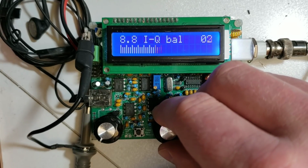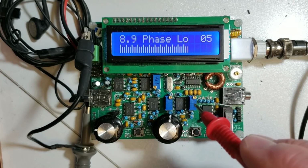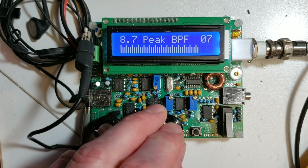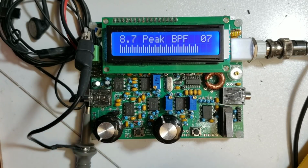Or you could find that when you're doing the phasing adjustments and the IQ balance adjustments, no matter how much you turn the trimmers, you can't find any minimum, or perhaps the signal doesn't change at all and it's still just as loud as the main signal in the bandpass filter peaking menu. What this means is that one of the paths, the I path or the Q path, has a fault in it. These are IC5A, 7 and IC6. These are the I and Q paths, and if one of them doesn't have the correct behavior, then you'll get no unwanted sideband cancellation and you will not be able to find a minimum.